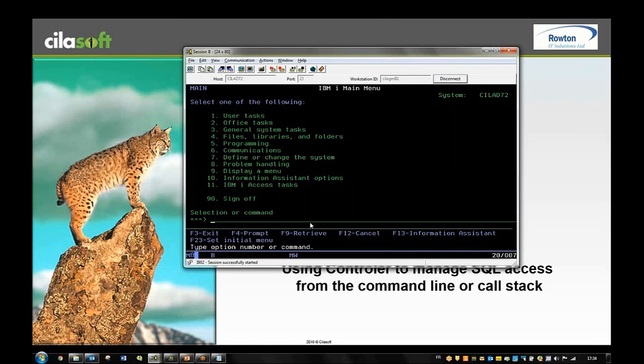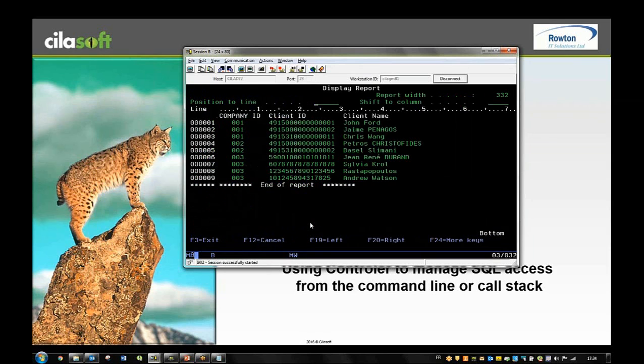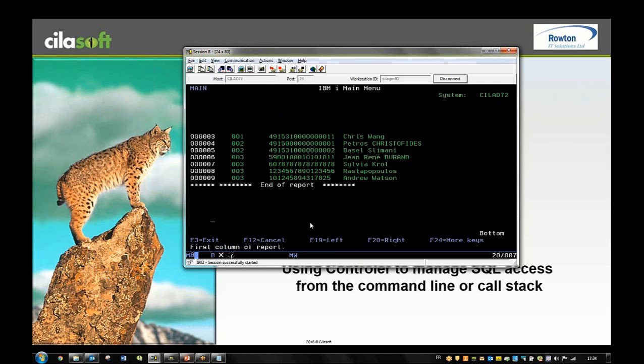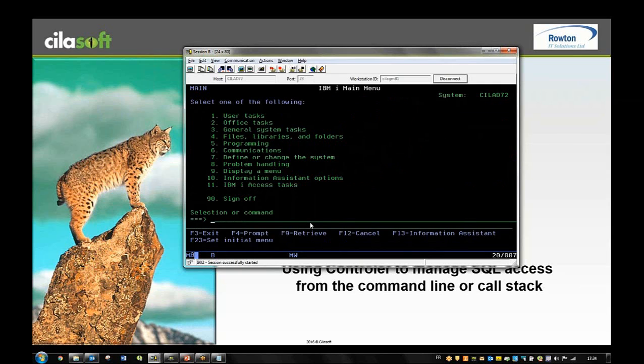All right, so let's start with a simple run query command. So I'm still playing with the same file. Okay, so I'm just opening my client file using run query. All right, this is my file. Okay. So it's using the old engine.